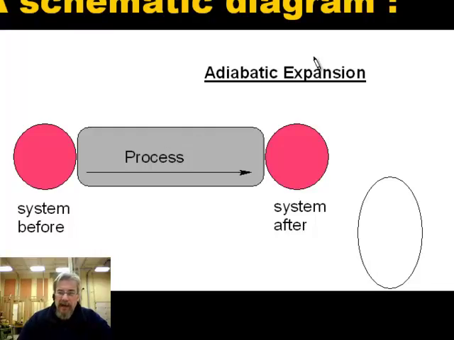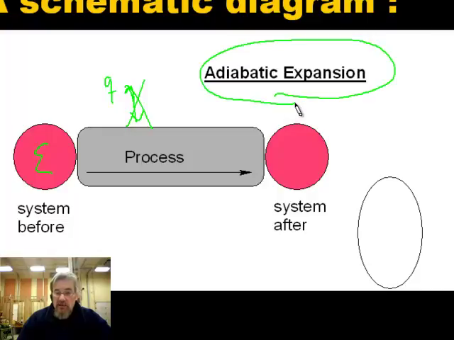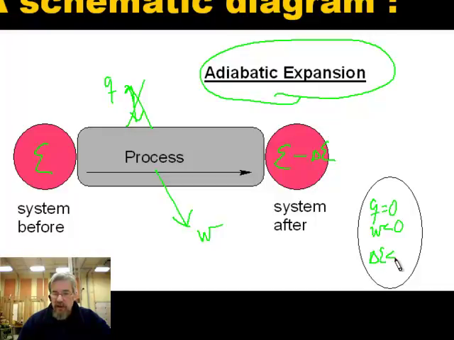So here's a schematic diagram for an adiabatic change. The system starts out with energy E. Q, in or out, not possible. Now, in the expansion, here's what we know. The system is doing work on the surroundings. So the process causes a loss of energy through working from the system. Afterwards, energy is decreasing. That's because Q is 0, but work is negative. The system is doing work on the surroundings, so there's an energy loss through work. So delta E is going to be a negative number. After an adiabatic expansion, the system doesn't have as much energy stored in it as it did before.